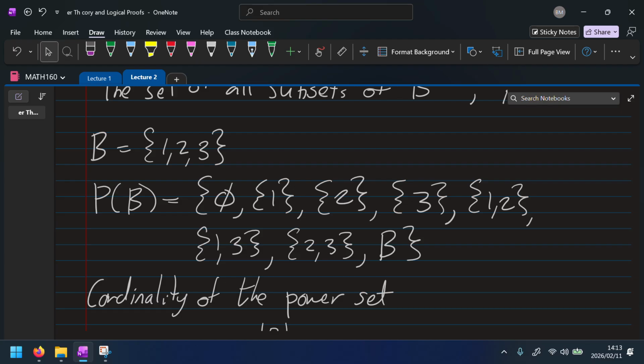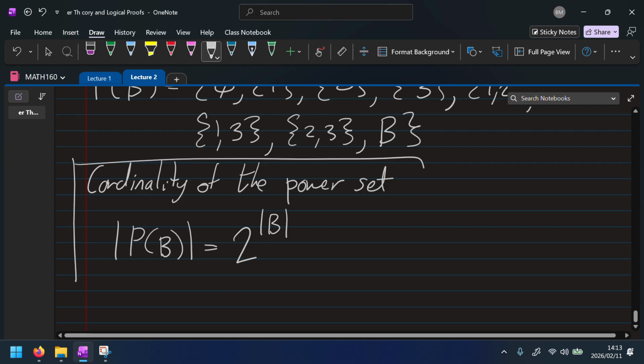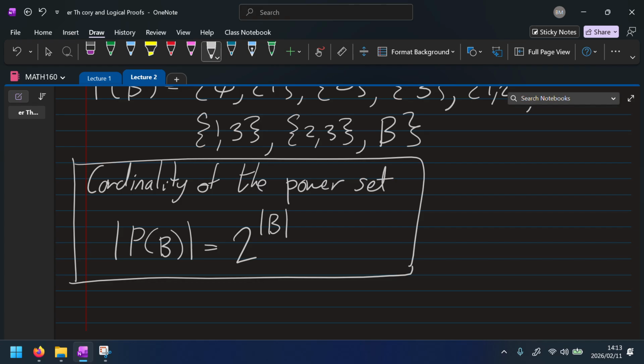Yeah, I'll count them out. Yeah, we got 8. So that's how we know if we have all of the elements. Please put a big box around this. This is going to be your tool to check that you have everything. When answering these questions, if you have less than that amount, you still need to add a few more. If you've got more than this amount, you've done something wrong along the way. So the cardinality of the power set is always 2 to the power of however many elements are in that original set.